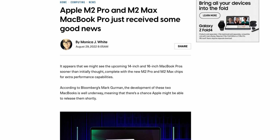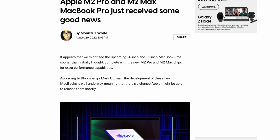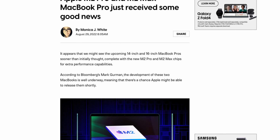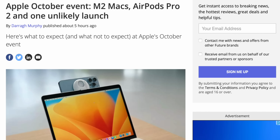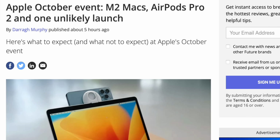Now, I know what you might be thinking. You might be thinking, Luke, it's getting discounted because we're nearing the end of this product's life cycle and it's soon going to be replaced by the M2 Pro and the M2 Max. Well, we have to think about this, right? What do we know about those chips? Well, we saw in the M2 that there was an increase in GPU cores that led to about 35% more GPU performance, and we saw that there was an increase in CPU performance by just kind of tweaking the cores and getting an extra 12 to 15%.